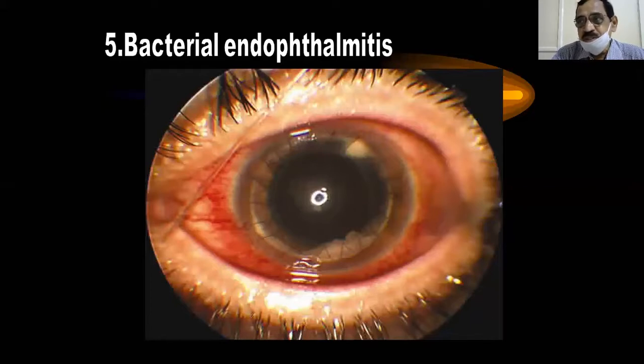And the prognosis of an untreated case of bacterial endophthalmitis is very, very difficult. These people go on to actual blindness. And finally, we may be forced to do an enucleation in such cases.